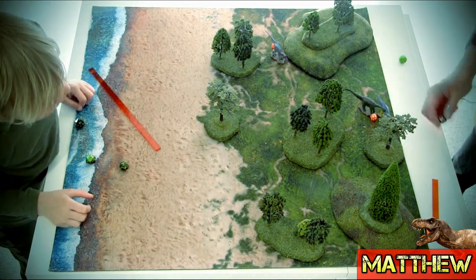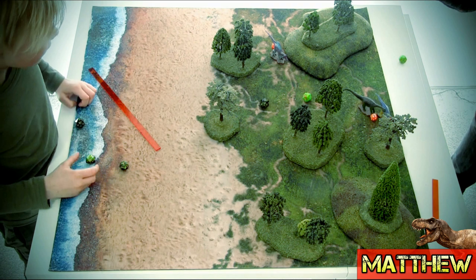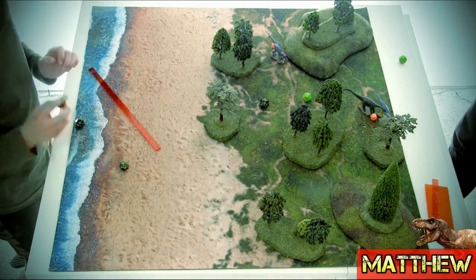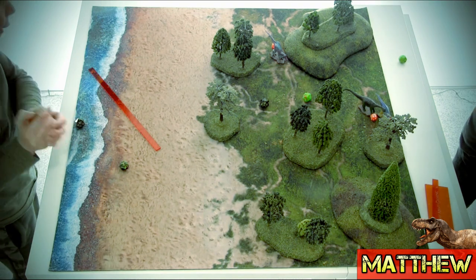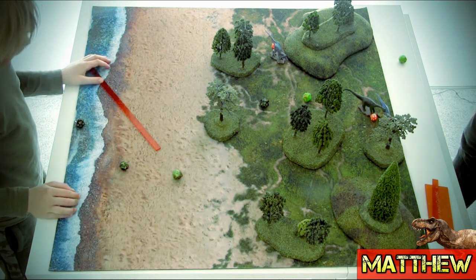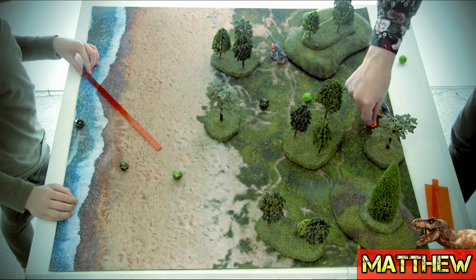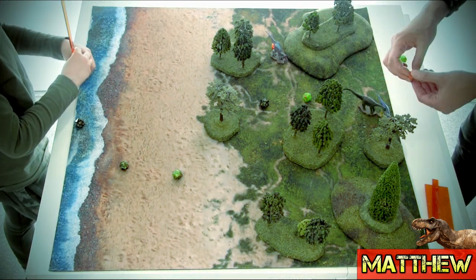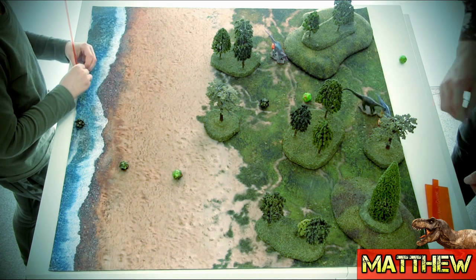Okay, I'm charging, so I get 2 attacks. I got a 20 again. Oh no. I want to die. And a 17, you might. I will come down to 4. Okay, let's see. Yep. A 6, yep. So you lose 2 wounds. No, that one and 3. So you lose 3 wounds because a 20 is a critical hit. So you're down to 3.